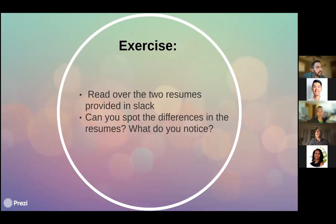Now I've got another one that I'll put in here. This one is the same candidate, same colleague, same friend of mine, who after a little retooling came back with this. And again, not the most perfect resume, but at the same point in time, probably improved from what it was initially.